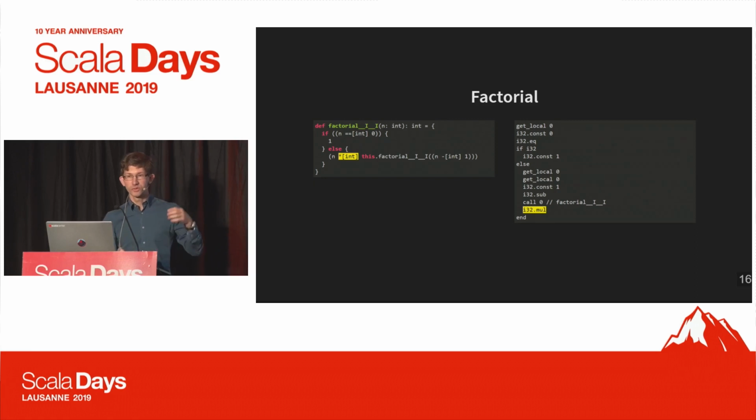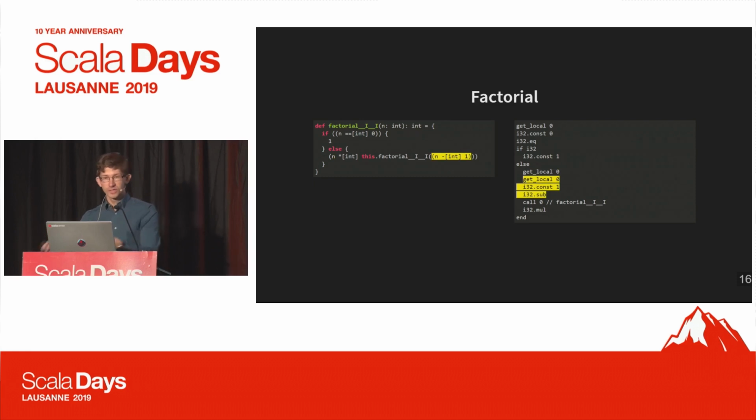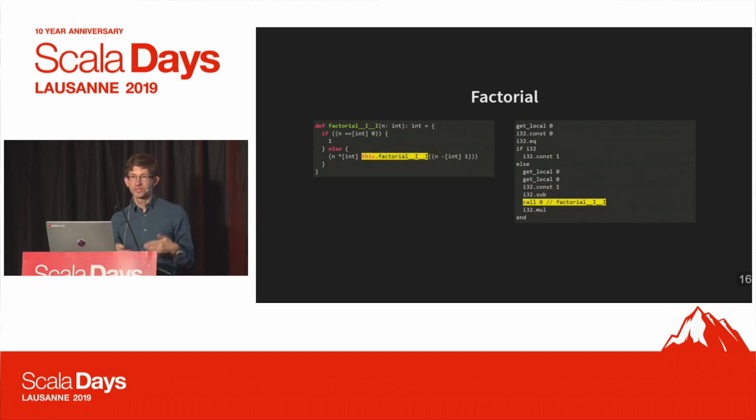In the else part, we can look at what's the topmost operation. It's the times. So at the very end, we're going to say multiply the two things that are on top of the stack. And on the left, we have the local variable n, so we load the local 0, we put it on the stack. On the right, we first need to compute the argument to the method. So load n, put 1 on the stack, subtract, and we get something else on the stack, which is then going to be the argument to the recursive call to factorial. And then the result of that call will be on top of the stack, so we can multiply the two values. So this is really how it works.